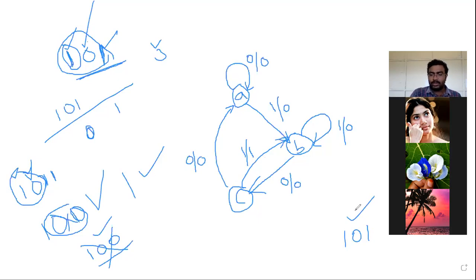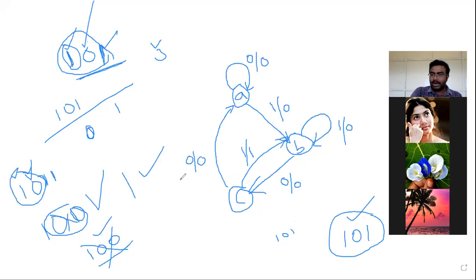Since your 101 is found, you can ask me, sir, 3 bits of information are over. Then if I want to find 3 more bits like another 101, I need 3 more states. For that, I should move to state A. Why are you moving to state B? That may be the doubt you have, students.